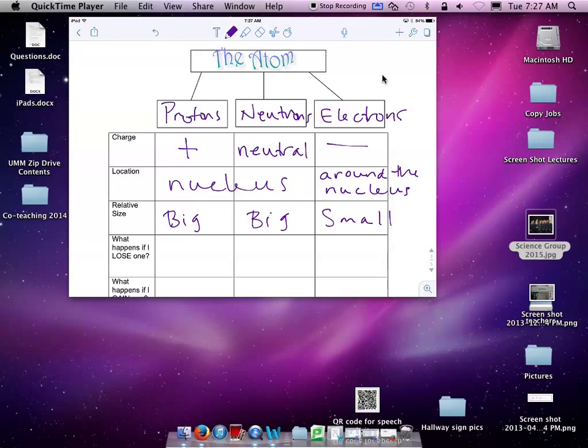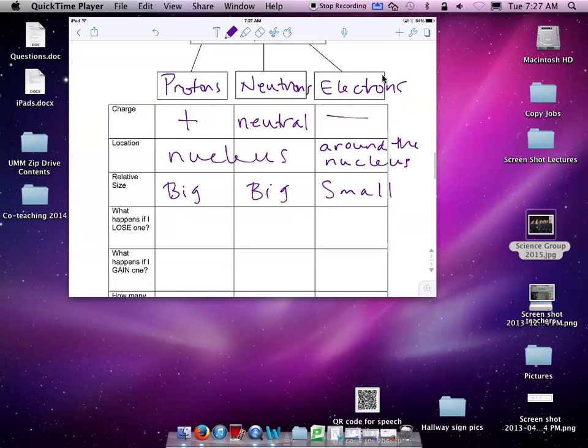So it is the protons and the neutrons that generally make up the mass or the heft of the atom. If you could imagine holding it in your hand, it would feel the way it does because of the protons and the neutrons. The electrons, like I mentioned before, make up the size of the atom. From floating around the nucleus, they sort of dictate how big the atom is going to be. So that's just a little relative idea to think about.